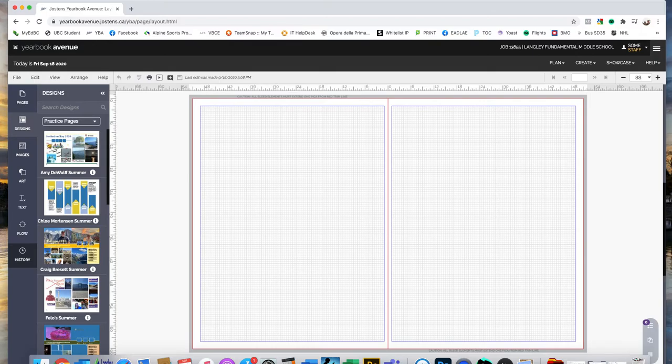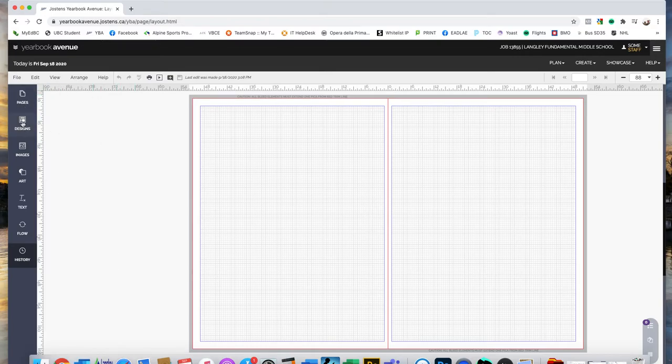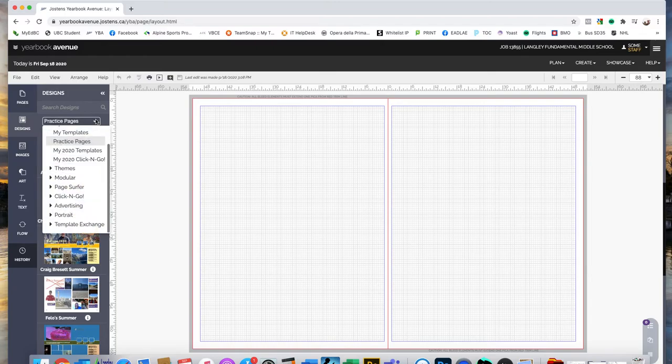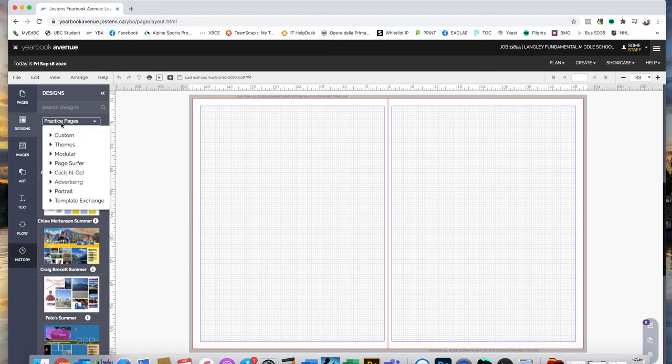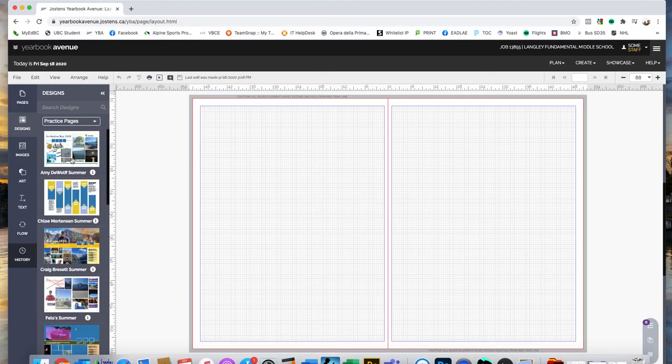And now we're going to the second set of instructions. Here's what you need to do to finish your practice page. Number 1, click Designs in the left column. So I'm going to go over here to Designs, and that's already selected. But if it wasn't, I'd be clicking Designs, and then in Designs it might come up like this, or Practice Pages. It already came up for me, but when you go into Designs, you have to navigate to Custom and then Practice Pages, and that's where you'll find the page if you've already started it.